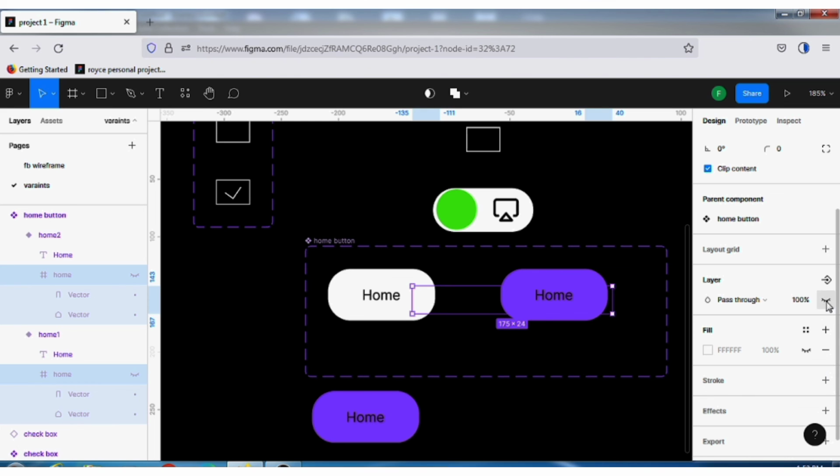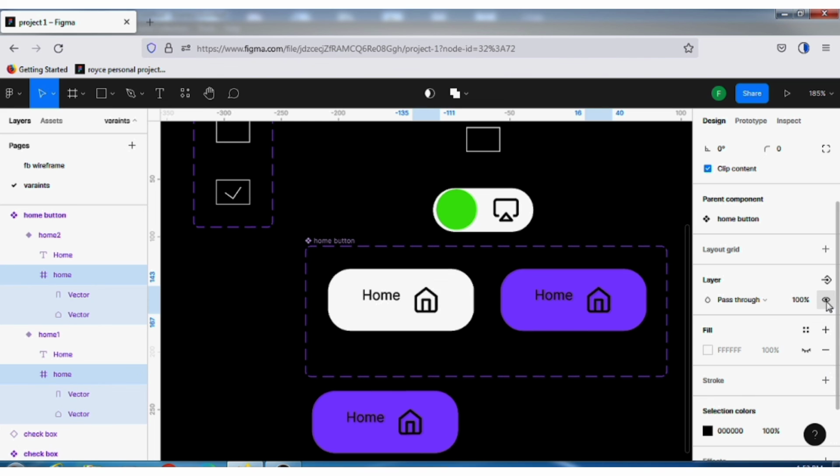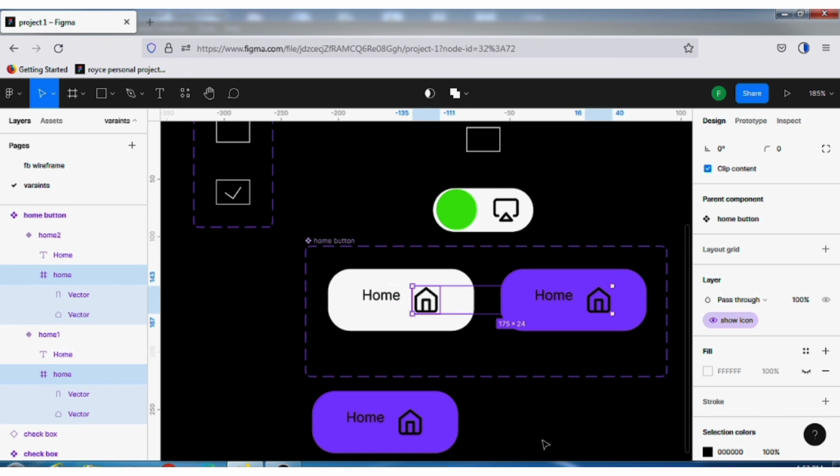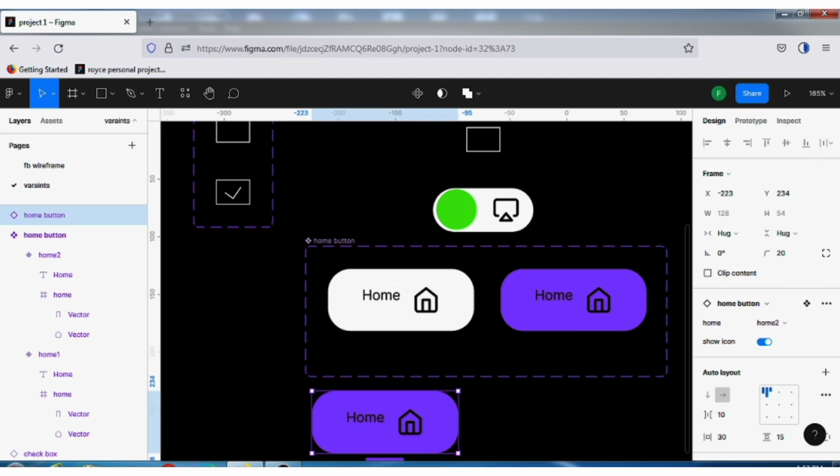So let's create a boolean now. Let's open it. Let's create a boolean. Show icon still. You see, so let's switch.